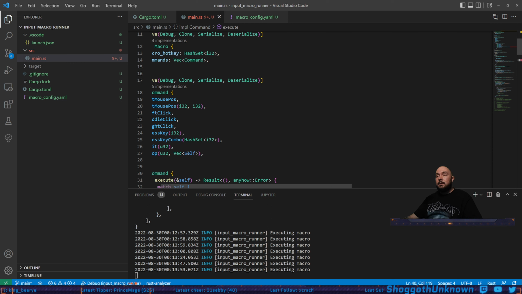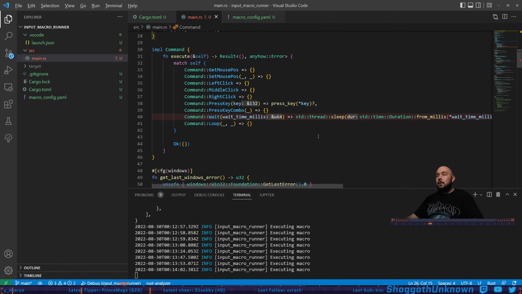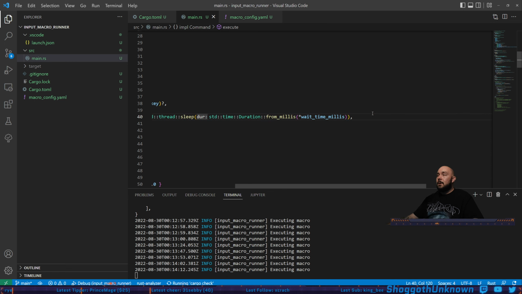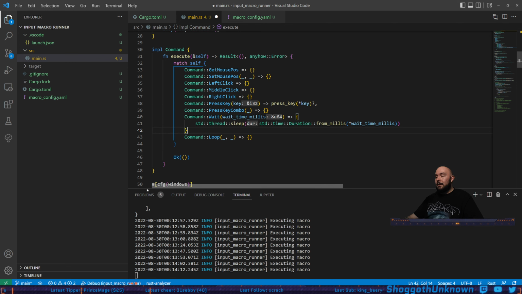Where's it at? So wait is a U64. Oh, come on. There's not a lot you can do to auto format that. Oh, it's because I made it mad. That's why. It's like, you could at least move that. There we go. Thanks, auto formatter.